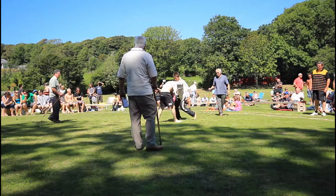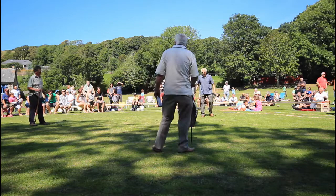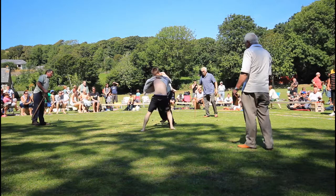And this is the first year we've got this fine big new trophy, kindly given to us by Stanley and Aaron Case for promoting the sport amongst the youth of Cornwall.